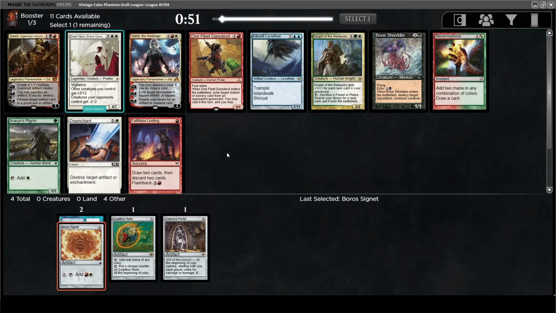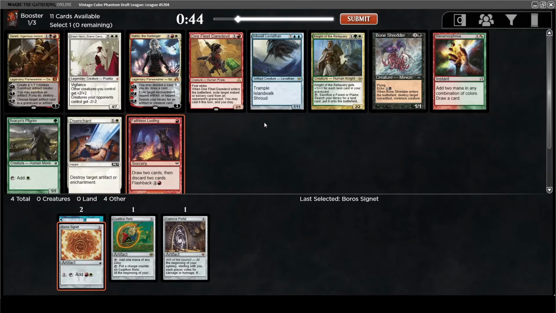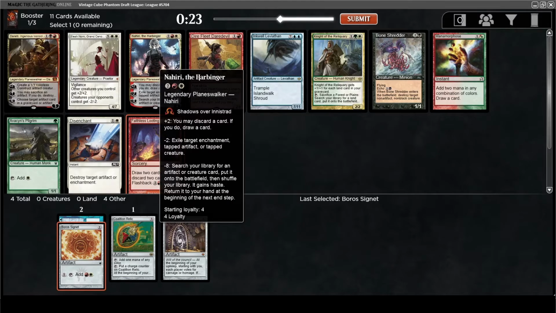Okay. I really like Faithless Looting in pretty much any deck. It's just a very cheap way to churn through your deck. Usually what happens in Vintage Cube is it's not like you don't have cards to deal with the cards on the battlefield. They're just not in your hand. That's usually what happens. Like there's Path in this format. There's Banishing Light effects. There's ways to kind of stop everything. It's a pretty balanced format. But a lot of times what happens is it's just not in your hand.